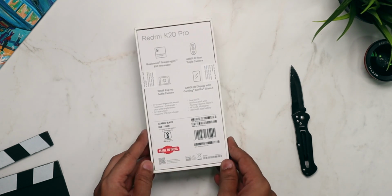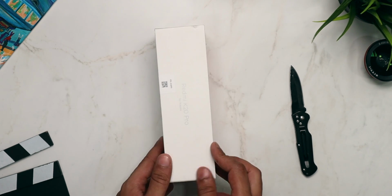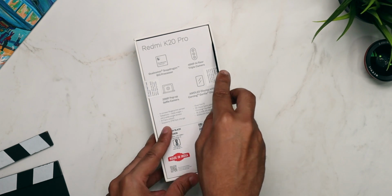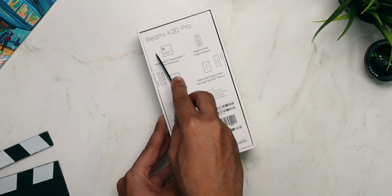This is the Redmi K20 Pro. I have been waiting for this device since forever and finally it is in the studio. So today let's open up the box and let's see what all do you get inside.